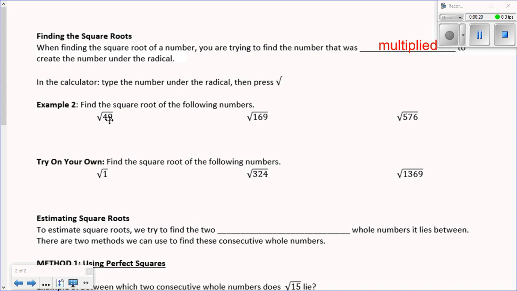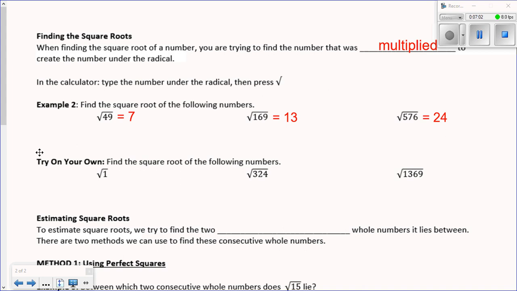Okay? So here we're going to find the square roots of the following numbers. So in the calculator, you would just go ahead and type 49, and then press the button with the square root on it. You get 7. Okay? Now we're going to do 169. I'm going to type that in first, press the little square root button. I get 13. 576. So actually, these guys, you might be able to do without using a calculator because they were in your table that you filled in. Okay? This guy was not. So you're probably going to have to use a calculator for it. Or you could always multiply stuff together. But calculator is probably a lot easier. So 576, and then the little square root button gives you 24.